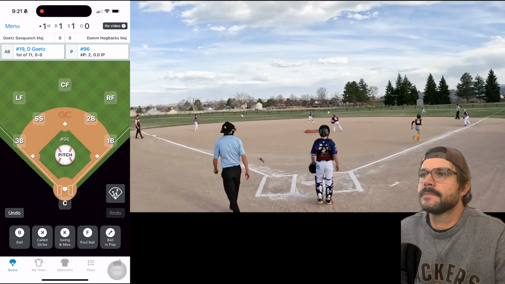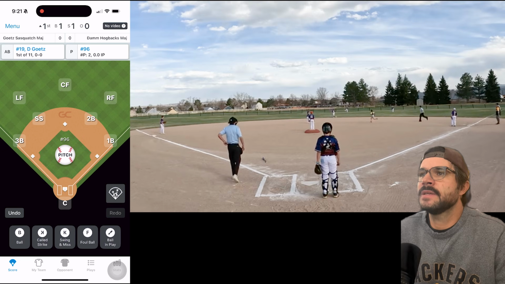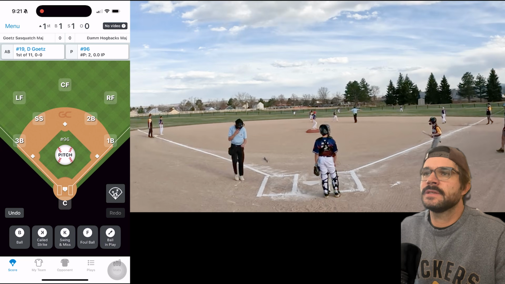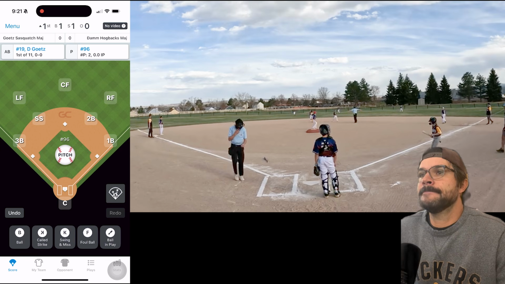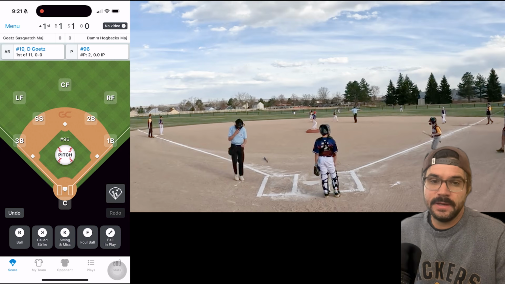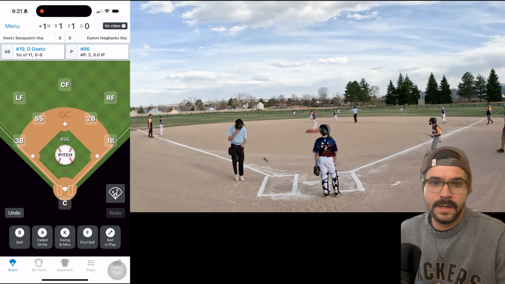All right, so he hit a grounder. It got past the second baseman, and it also got past the center fielder, which allowed him to advance to second. So I think this is a good time for me to pause the video and just talk about my approach when the ball is put in play. A lot of stuff happens, and until that pitcher has the ball back in their possession and is on the mound, that play is not over. So I am not in my Game Changer looking at entering anything in until I'm at that point, okay? I'm just kind of watching and I'm mentally logging what happened, okay?